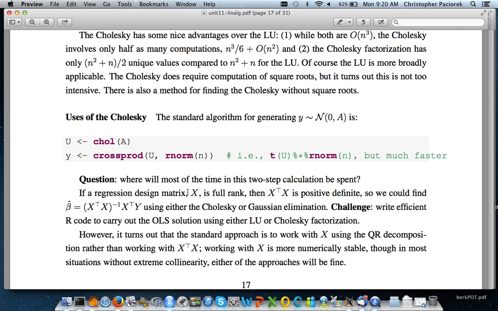Questions? Yeah. You already have mentioned this, but why are all the diagonal elements of A positive? I'm talking about the original matrix A. Oh, the original matrix A, right. That is a positive definite matrix, so the diagonal elements are the variances, so they have to be bigger than 0.